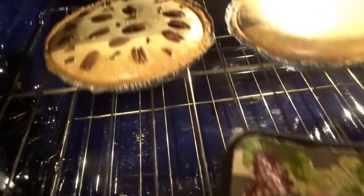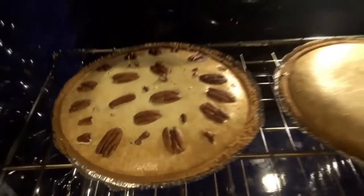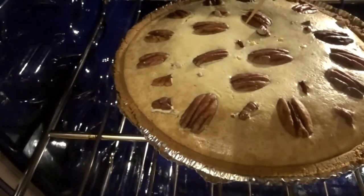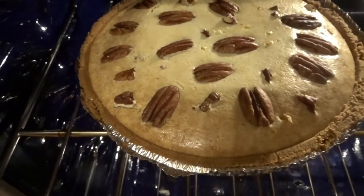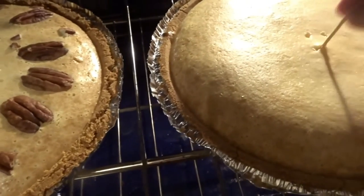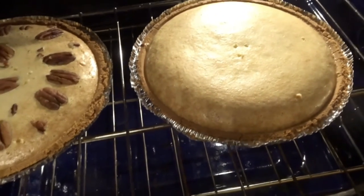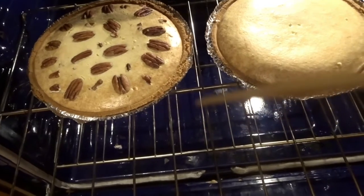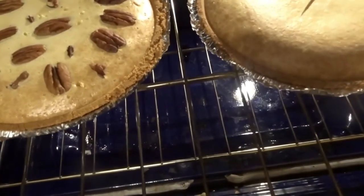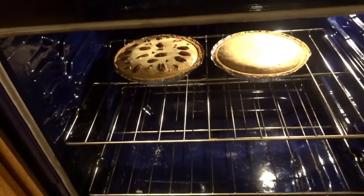I am going to get the rack out a little bit and I'm gonna see if the cheesecakes are ready. Yep. This pecan cheesecake is ready. This one is ready too. If there's a lot of stuff right on the toothpick from the cheesecake, this means that it's not ready. But when there is barely anything, this means it's ready. See? I'm just gonna go ahead and let the cheesecakes sit there for a little bit, not too long, to continue baking with the heat.